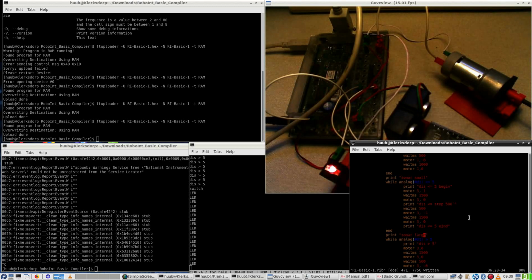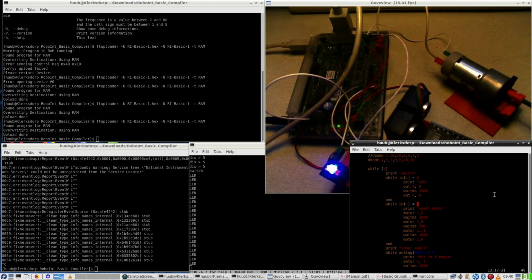It does. So while these are nicely executed, this is not executed at all. Should I change it in a for loop? I don't like doing that.